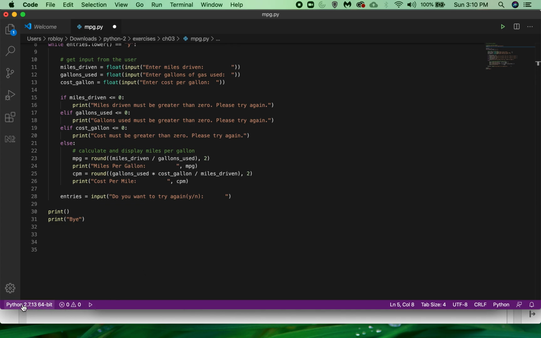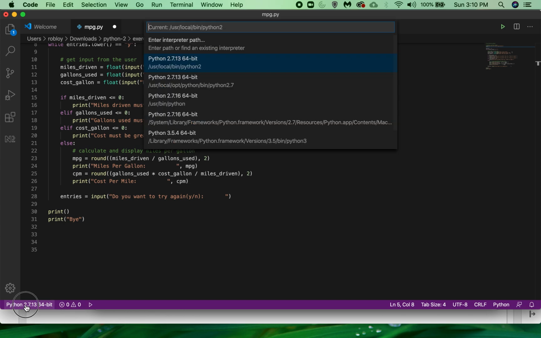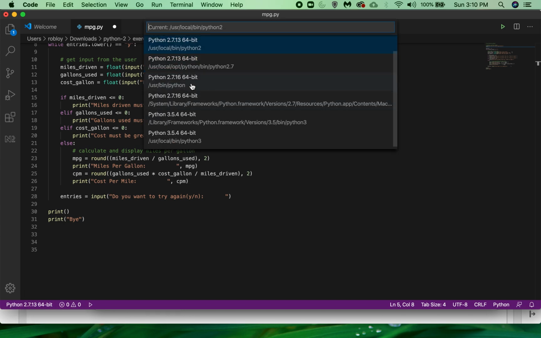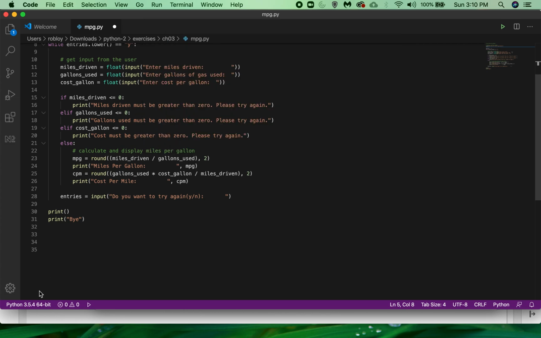But notice by default, it's going to probably run a different version of Python than we want to use for class. So mine is defaulting to 2.7. If yours says 3.5 or higher, you don't need to make any changes to it. But if it does not have the correct version of Python, just double click down here and it'll list all the different Pythons you have installed. So I can go ahead and find my 3.5. Most of you will probably have 3.7.